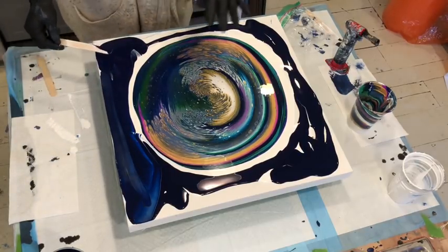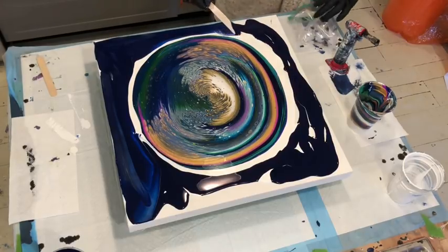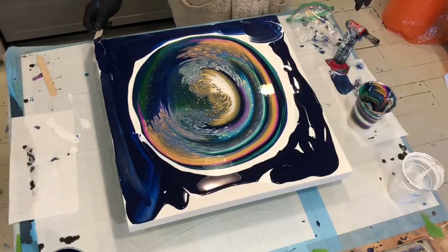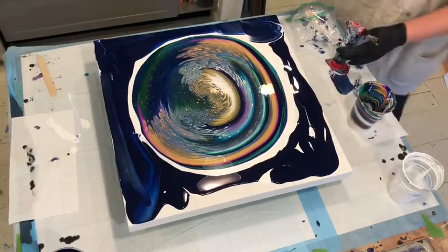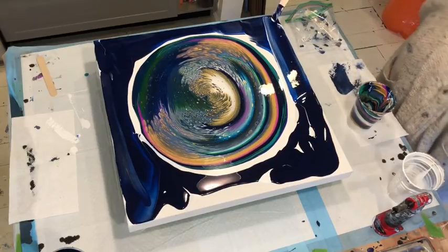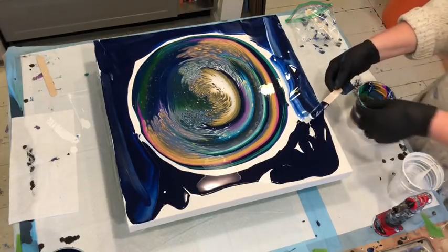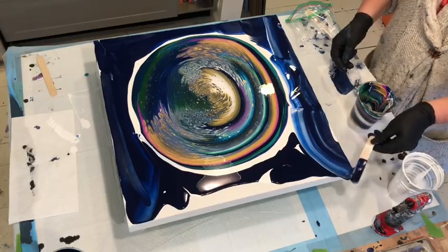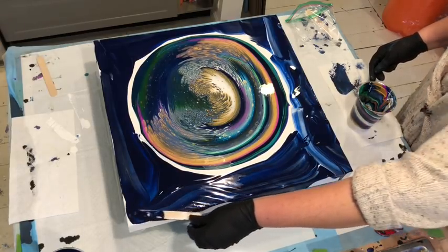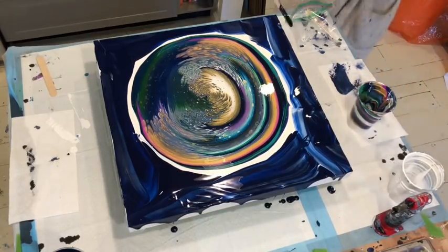Somebody had commented on whether or not I've been able to ever maintain just the single pour without stretching it out. And honestly, I really don't know if that's even possible. I can't even imagine not stretching it out, only because I know the paint will crack and I don't want to waste paint or canvas. I mean, I know I could always scrape the canvas, but I just don't think it's possible. So if you're watching this, that's my answer. Because my paints are super thick. And that's how I get the composition that I have here.